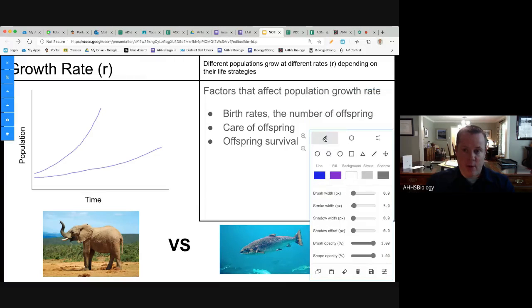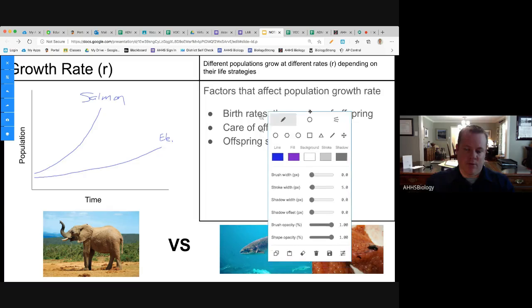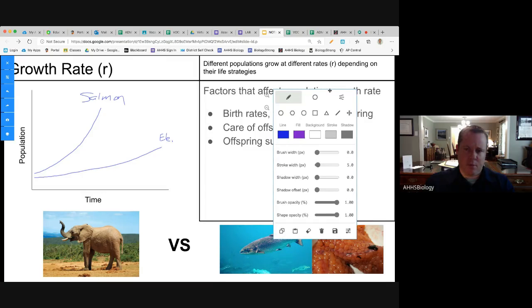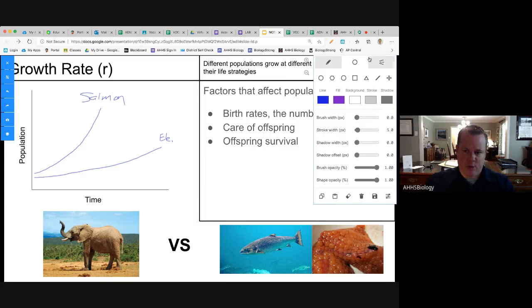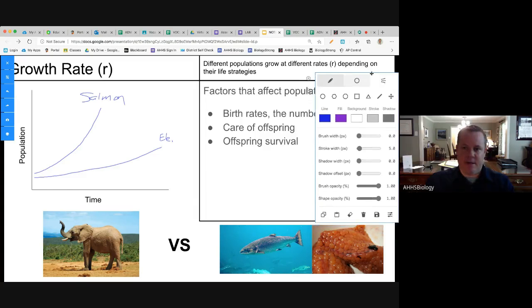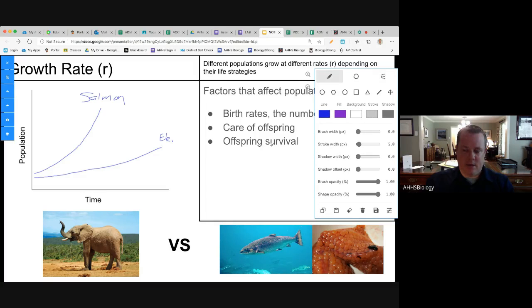And hopefully you realize pretty quickly that this one right here is the salmon, and this one is the elephant. The reason is, if you think about salmon, they live in rivers and lakes and streams all over the world. There are lots of different types of salmon. They do spend time in the ocean as well, and then they swim back into the rivers and lay eggs. And when they lay eggs, they lay a lot of eggs. This is an egg sac from a salmon. And you can see that this is just one salmon, and you don't even see the whole thing. There are hundreds and hundreds of eggs inside there, and every single one of them is released all at the same time. And every single one of those can become a salmon.